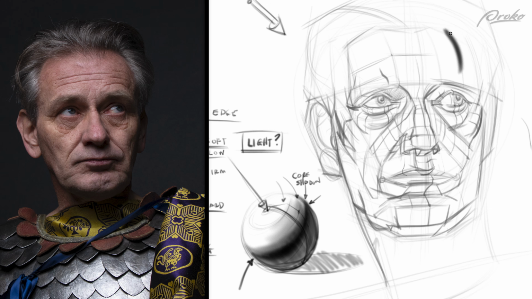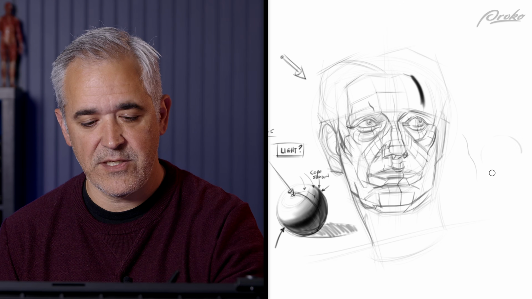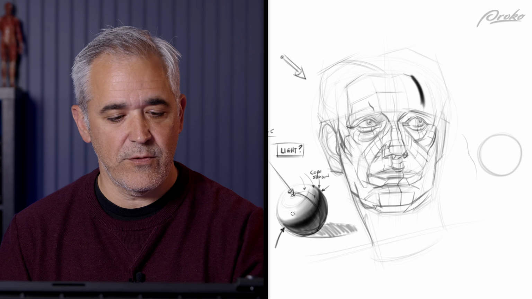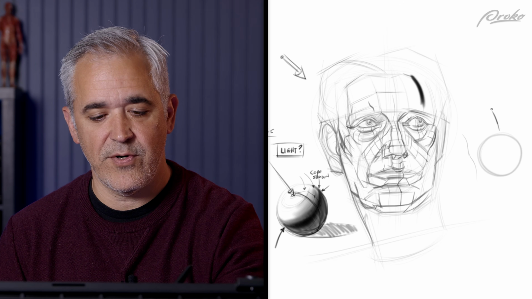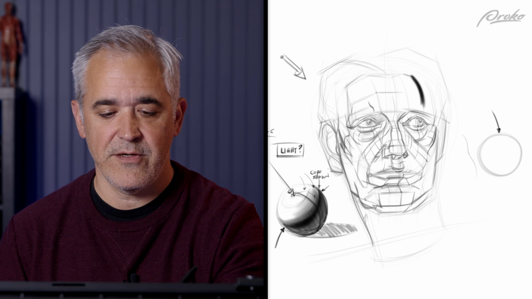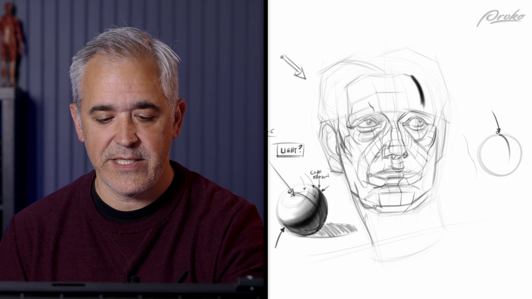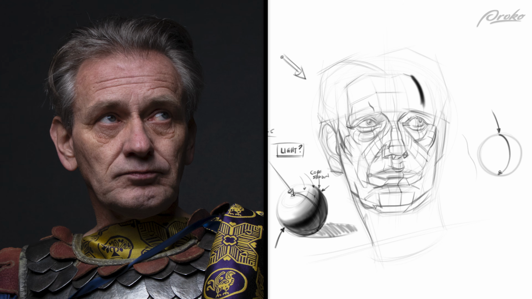But my first line is going to be something that tries to, one, track where that difference is. So I'm thinking in this area, where is that light shadow difference for the forehead? Where does it turn? And then the other thing that I'm making sure to do is that all of my core shadows, or the areas that are prominent separations of light from shadow, they're also still wrapping lines. They're lines that describe form. They won't be, in other words, sharp.